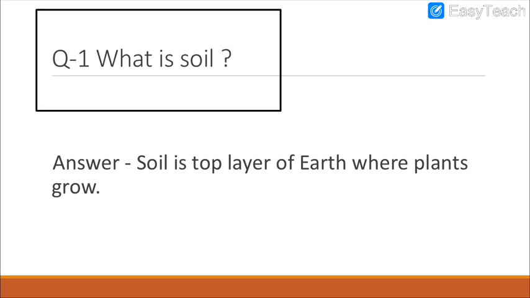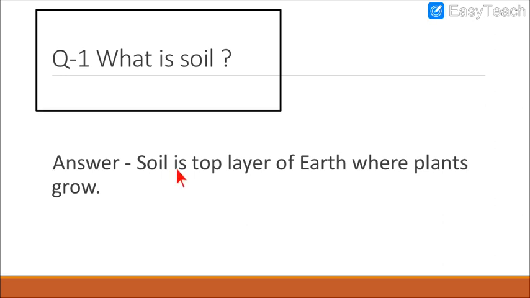So here is the first question. What is soil? Now throughout the lesson we were doing soil, but what is soil? So the answer is here. Soil is the top layer of the earth where the plants grow. Now this is also which we solved in the one word answer, right? If you remember, just before the question answers. Okay, so repeat the answer after me.